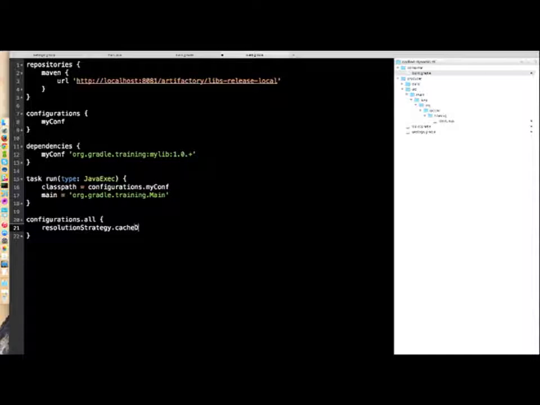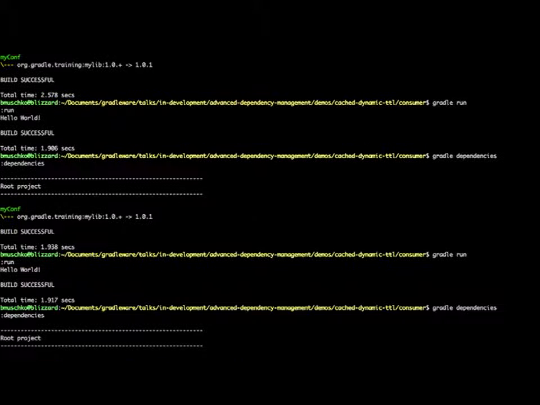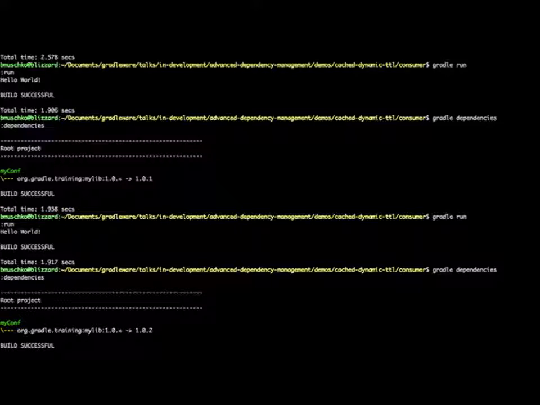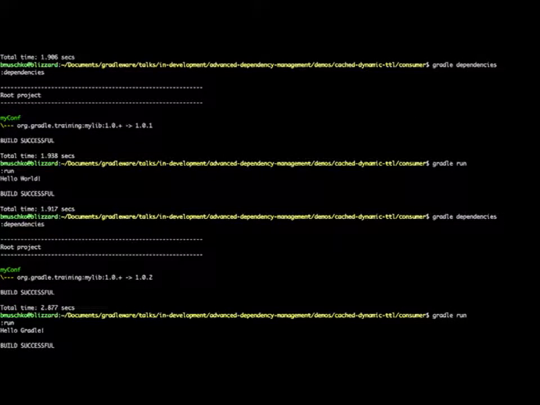And now the method that we call on the resolution strategy object that we get back here is cacheDynamicVersionsFor. In this case, we set it back to 0 minutes just to show you that it actually works. We say gradle dependencies down there, a little bit cut off apparently. And you can see Gradle resolves to 1.0.2 instead. And gradle run gives us hello Gradle now.